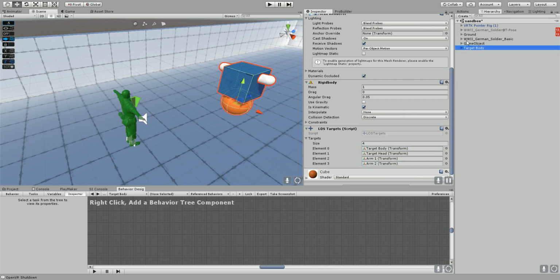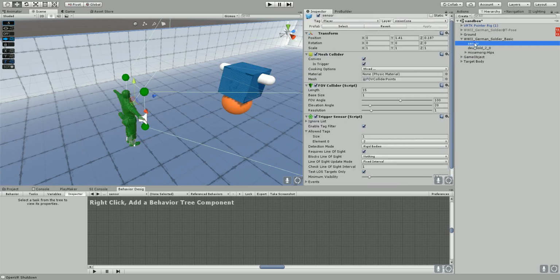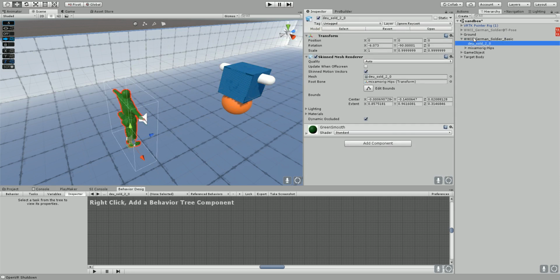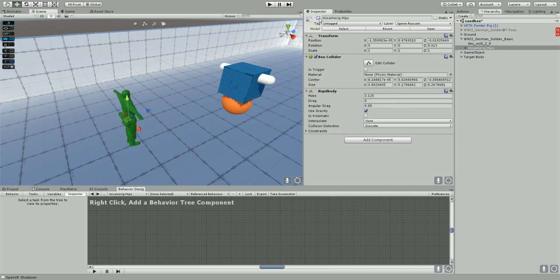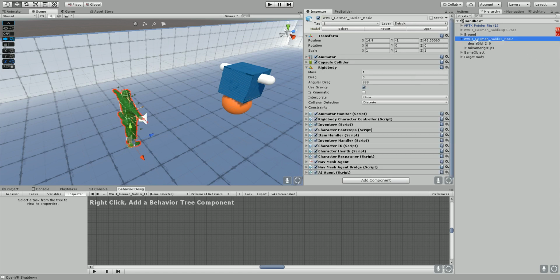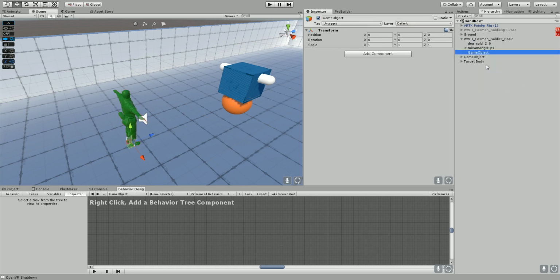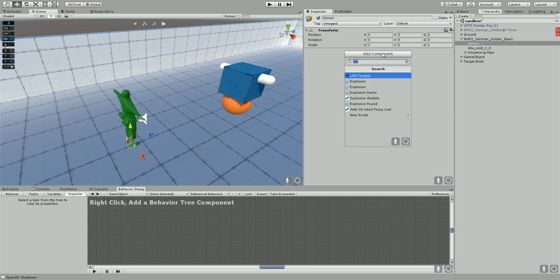So we go back to our AI character, and let me delete that. Okay, so on our AI character, we have the mesh, which makes him seeable, as well as all the joints and stuff like that to make him movable. So what I'm going to do is add another game object here, because I like to keep this separate. I'm going to create another empty game object, and I'm going to call mine sensor. And I'm just going to put mine here at the very top, just below the top position. And now we need to add some components for his can see. We need sort of that vision cone.